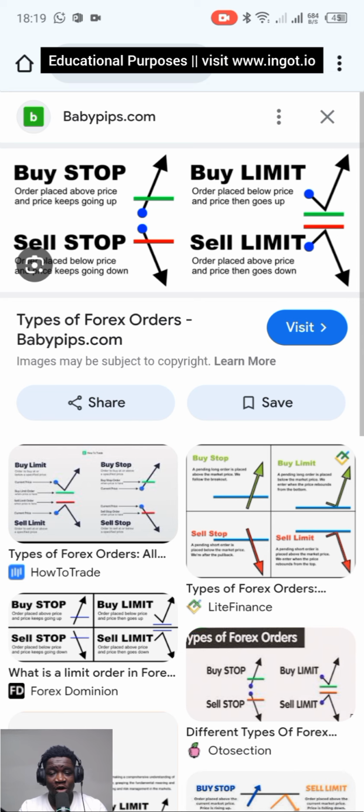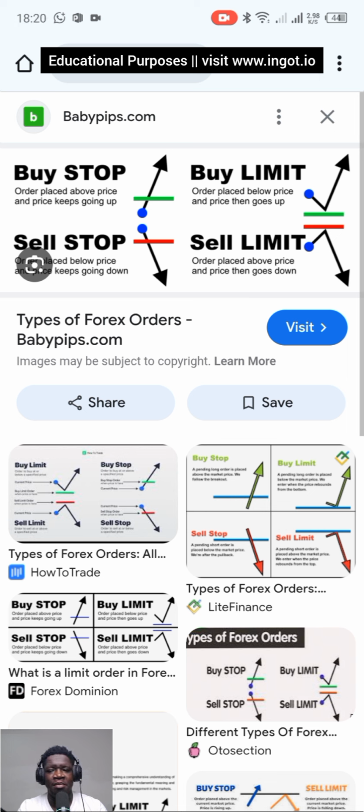Before we delve more into it, Ingot Brokers trading signals are good when you are using them as pending orders. So I'm going to share with you the types of trading orders, what a pending order is, and the types of pending orders that you can use to execute these trading signals. We have market execution, we have pending orders. Market execution orders is whatever you see in the market, you place your buy or sell, and that's it.